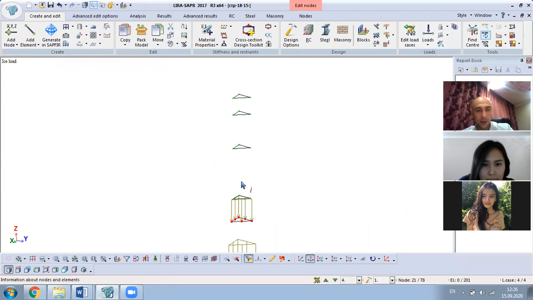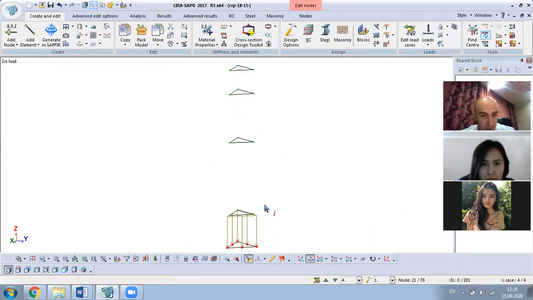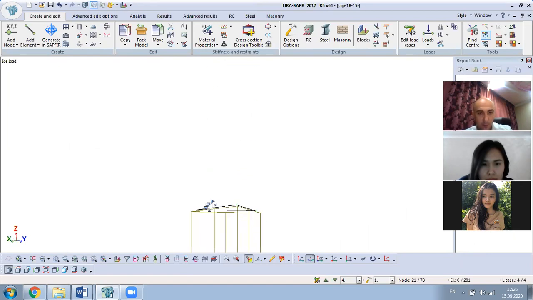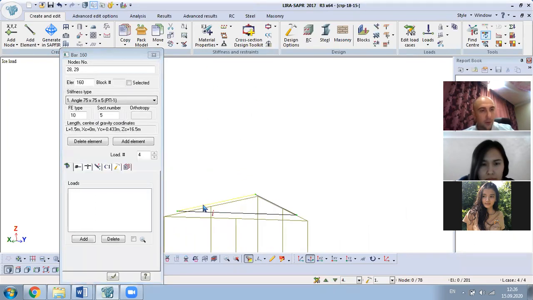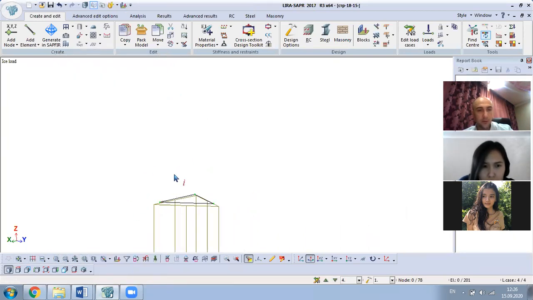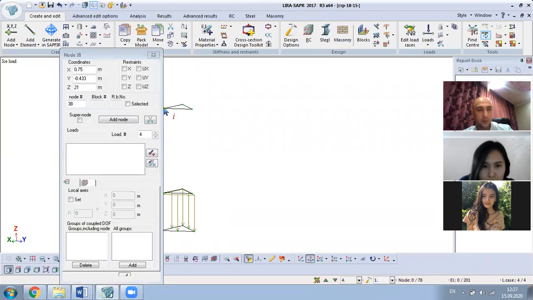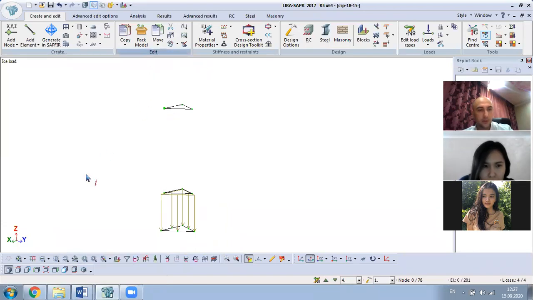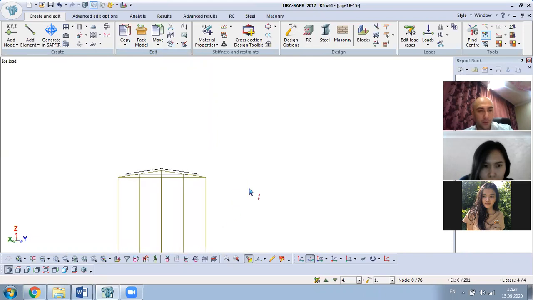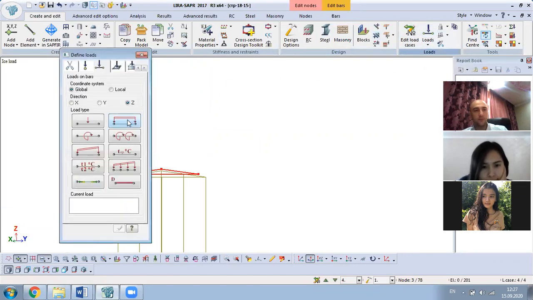I will check the height of these two elements. 21 meters. Okay, so I need to add on this horizontal bracing the same load like the previous one.